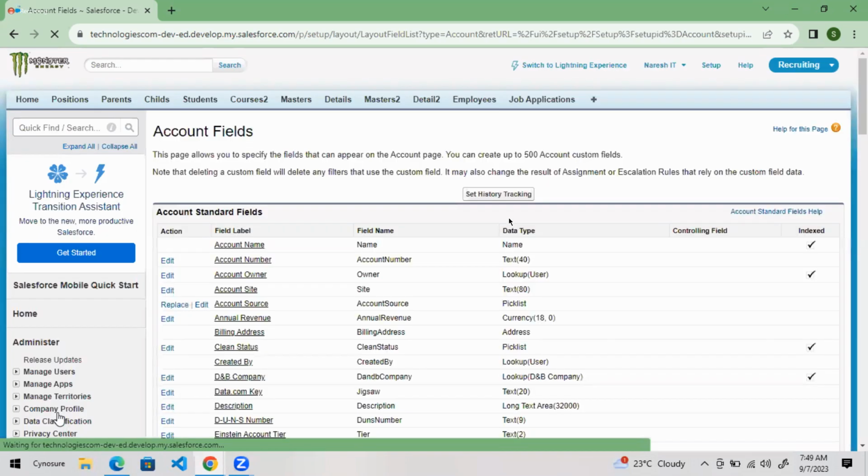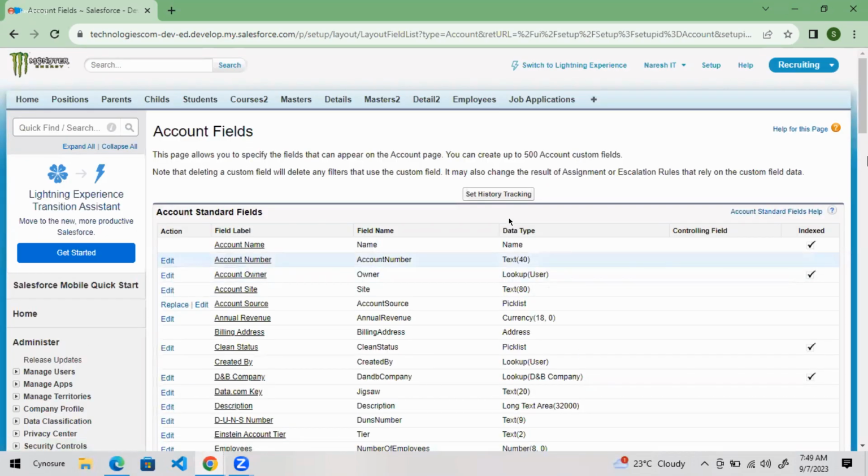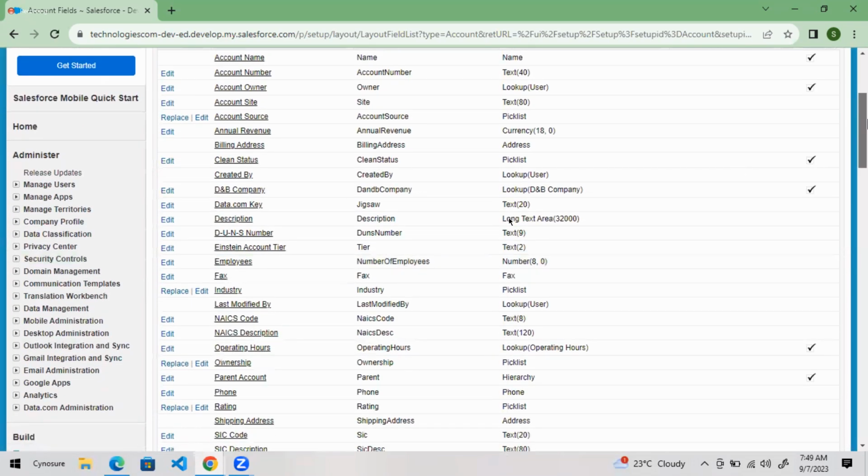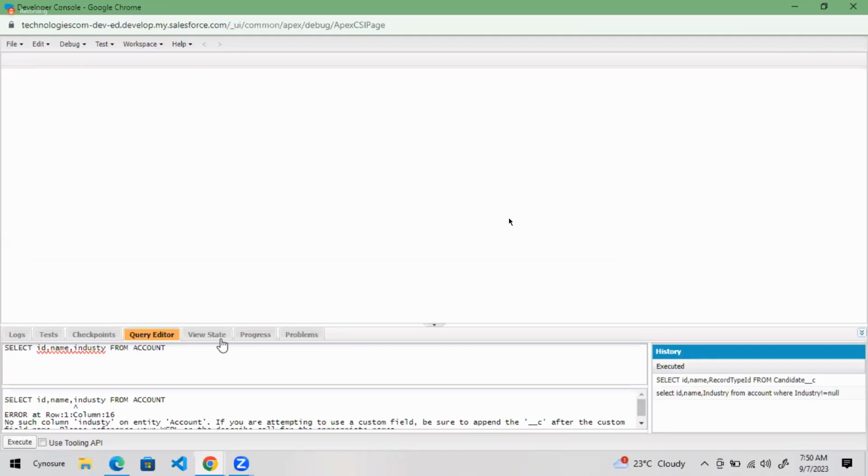If you are in Lightning, then you'll do it in a different way, but you know how to go to the objects in Lightning. So here Ctrl+F, industry. See, exactly copy this one and paste it here.